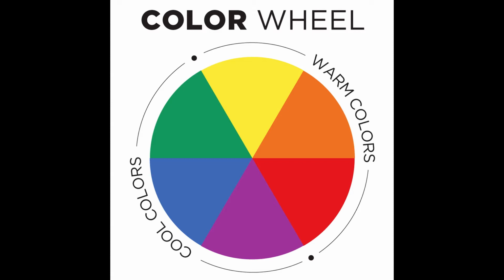So that means that you would mix red and yellow to get the orange. And to get the color purple, you would mix the red and the blue. And as you can see on our color wheel, you see that the purple is in between that red and blue. Okay? So let's go ahead and switch gears and get into our warm and cool colors. So on the right side, we have our warm colors, which are yellow, orange, and red. And on the left side, we have our cool colors, which are green, blue, and purple.